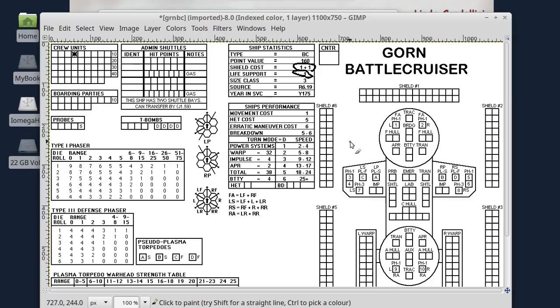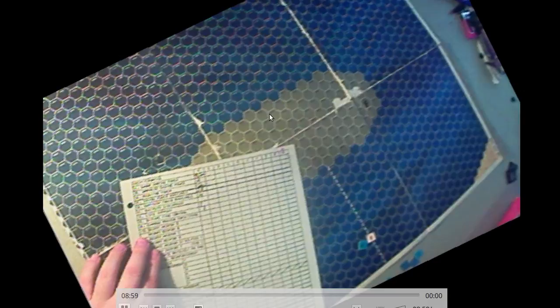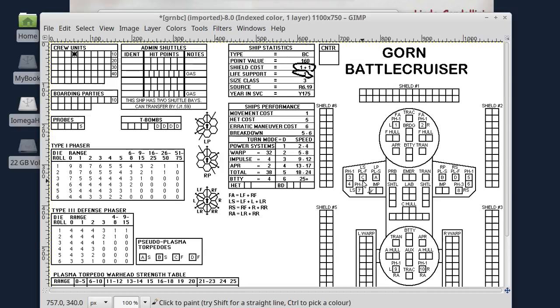Okay, so let's go back to the sheet. Okay, now the Gorn has plasma torpedoes. He's got 2 S's and 2 F's. The S's are A and B.